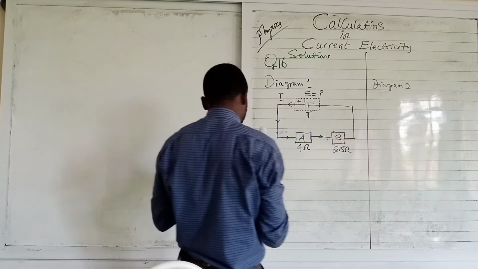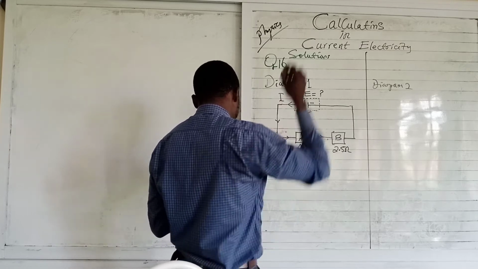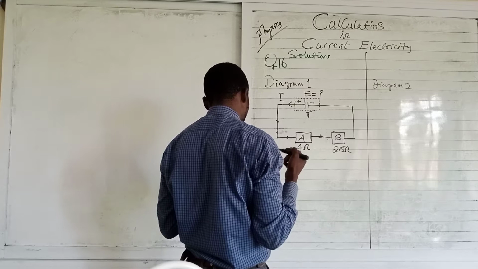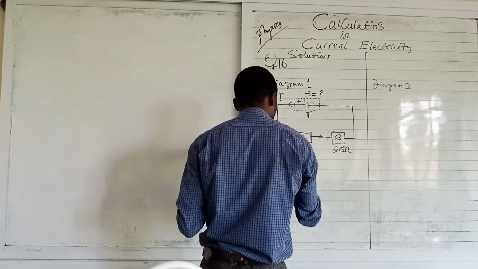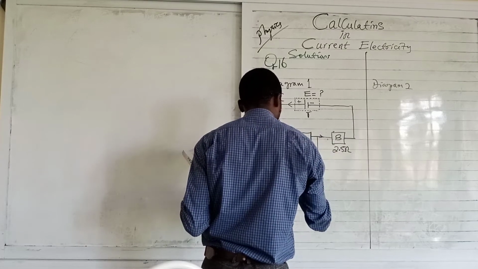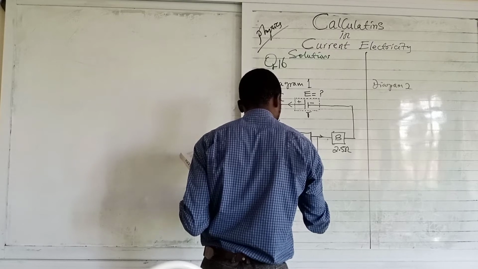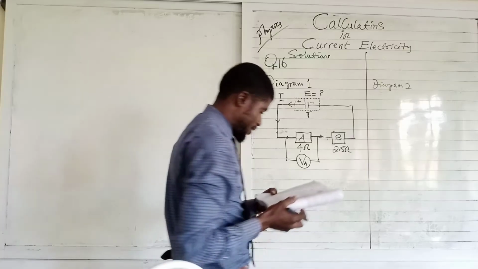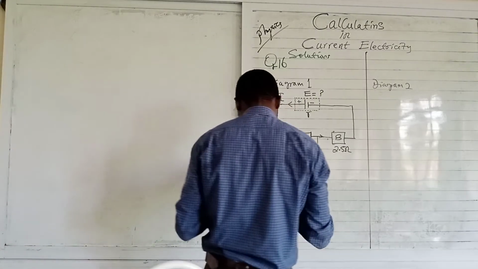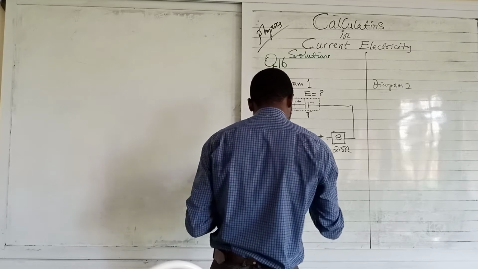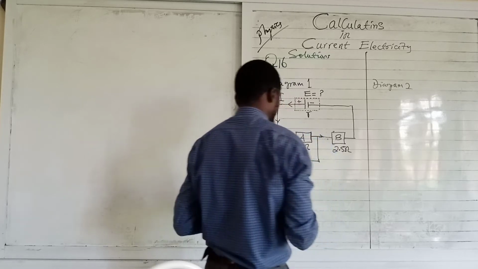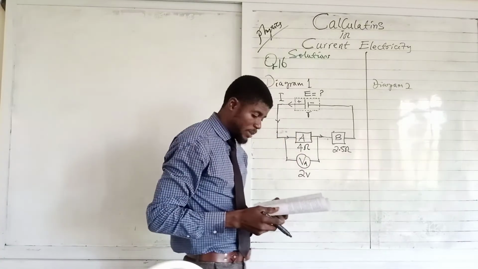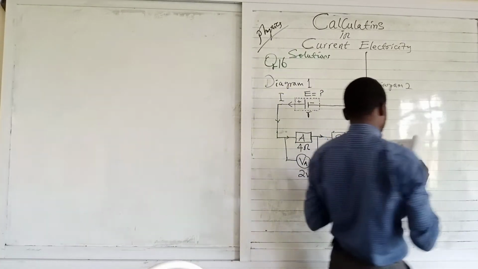Then they ask us that when a high resistance voltmeter was connected across A, let's call it VA. And this VA, when it was connected, it gave us a reading of what? Across A, the reading was found to be 2 volts. This is the circuit diagram for the first arrangement. For the second arrangement, the circuit diagram is this.